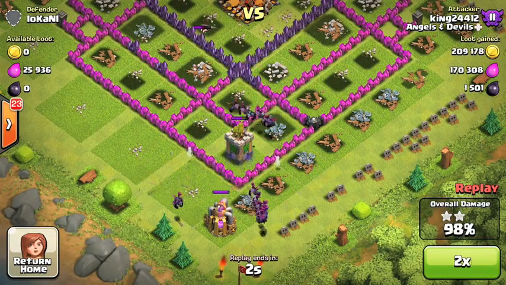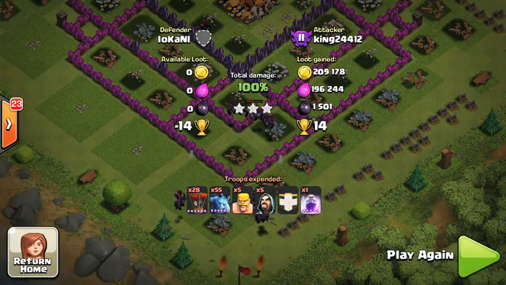But as you can see, I got the 98%. Let's get these last 2 buildings out of here. 200,000 gold, 200,000 elixir, pretty solid. 1,500 dark, 14 trophies, 100%. Nice win overall. Very easy, guys. Not trying to say it was impressive, but it was a very good find.